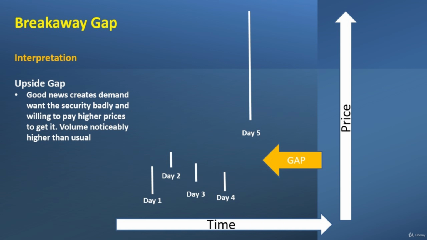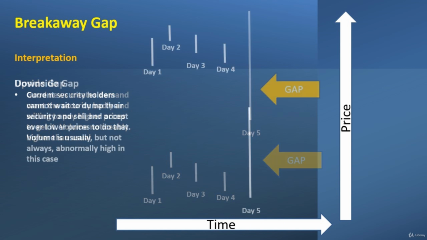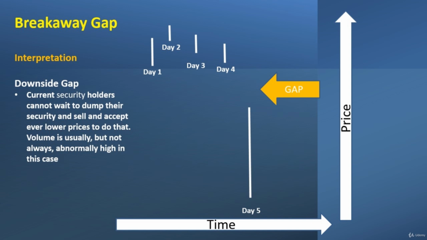If we were to put volume along the bottom of this, and we look at some other charts later, you'll see that. But if we had volume here, you'd usually see a spike or a dramatic increase in volume, because there's some news overnight, some good news, and everybody's like, oh, this looks like a good security, I want to get in here, and a lot of people are getting in now, and they're willing to pay these higher prices right from the start of the day, and that's what helped create this big upside gap. The other way of looking at a breakaway gap, of course, is a downside gap.